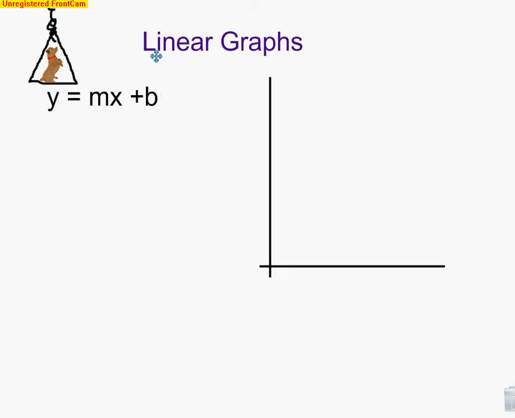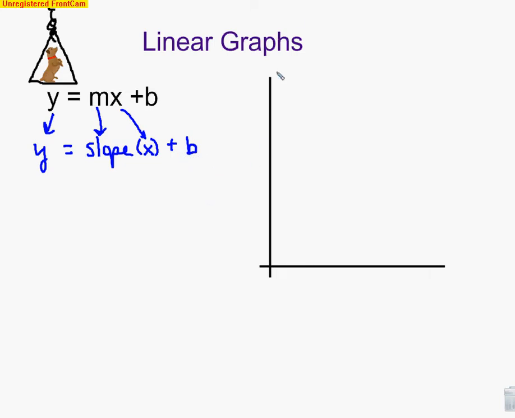So when we talk about a linear relationship, the equation for something like that is in this general format: y equals mx plus b. So here y is whatever you put on your y-axis. So in this case, it was the amount that the spring stretched. So that's your y value. M stands for slope, so that's the slope of your graph. And x is whatever you put on your x-axis. In this case, that was our mass, and then b is the y-intercept. So in this case, the y-intercept was 0.